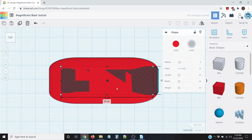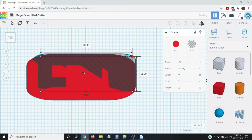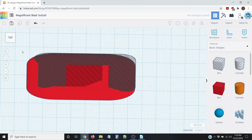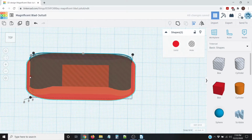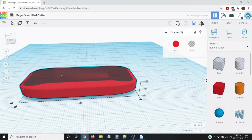Tab over, you can click the tab key on your keyboard and then change this size right here to, let's see, I'll do 25. Let's see if that works. I'm going to realign these as well. Let's see if this will fit. So I'm going to highlight both of these, click the align tool, align them, clicking right there, and then clicking the middle button right there. So this hole should be aligned to the middle of this.